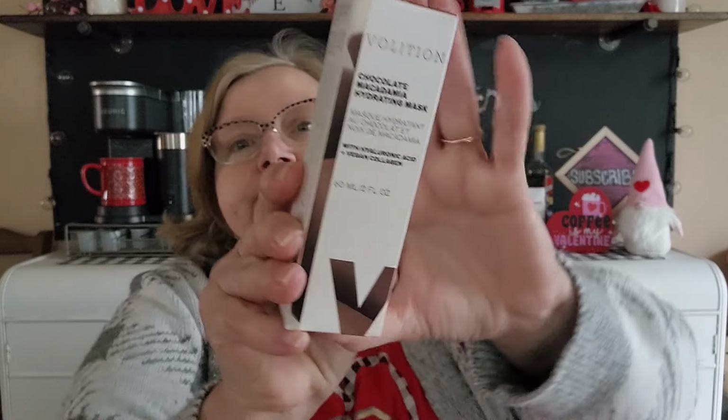So, Innovation Skin Observer. Uniquely gentle and intensively hydrating formula. Smells delicious upon application. Oh my gosh, it's going to smell like chocolate and macadamia. Oh my god, this is going to smell luscious, I bet. Performance: deep, nourish, and hydrates. Smooths the appearance of fine lines and wrinkles. Improves the look of firmness. Apply evenly to clean, dry, or damp skin. Leave on for 15 to 20 minutes. Rinse thoroughly with warm water. For external purpose only. Avoid direct contact with eyes. Approved for all skin types.